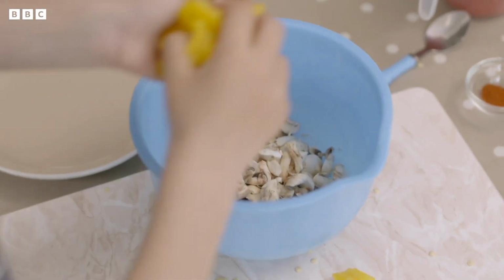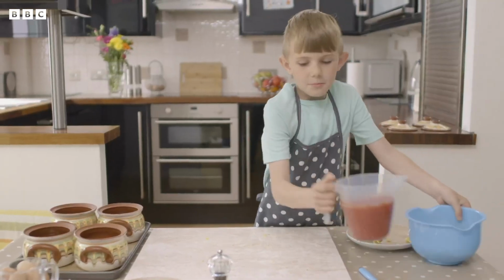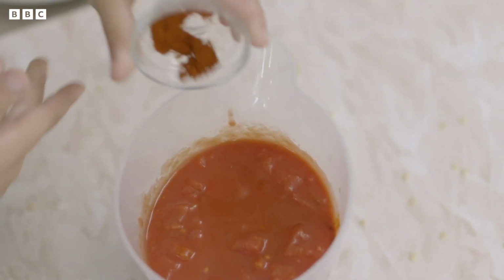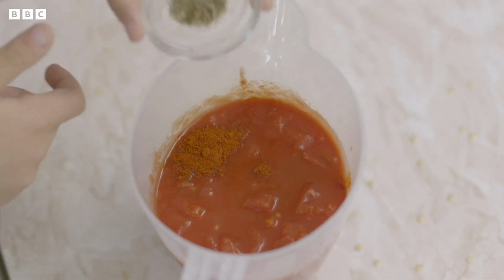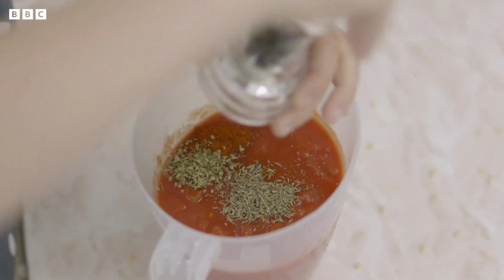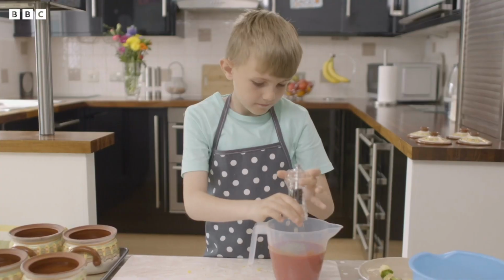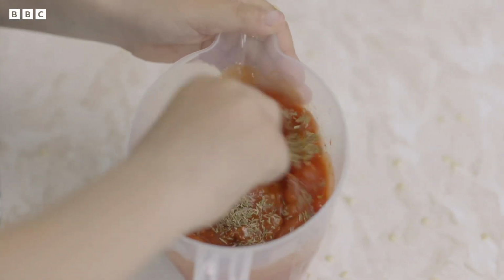Let's hope so. Put the pepper into the bowl with the mushrooms. And now I'm going to start seasoning these tomatoes using paprika. Then, add dried oregano, dried thyme, and a few twists of black pepper. 1, 2, 3, 4, 5. Mix it, mix it, mix it.